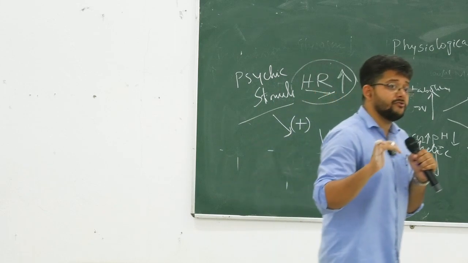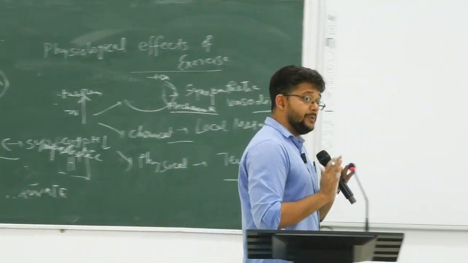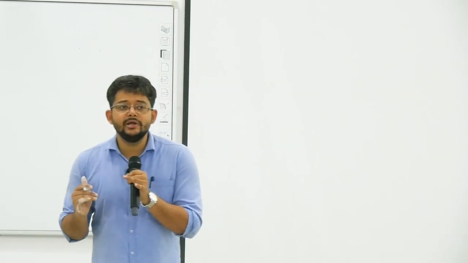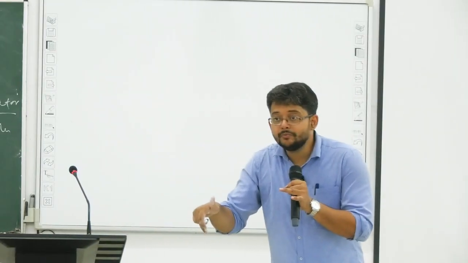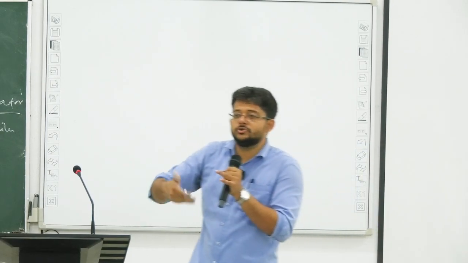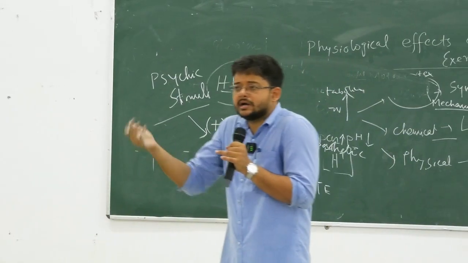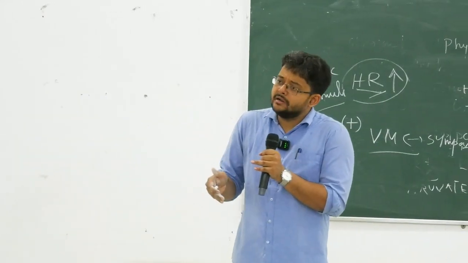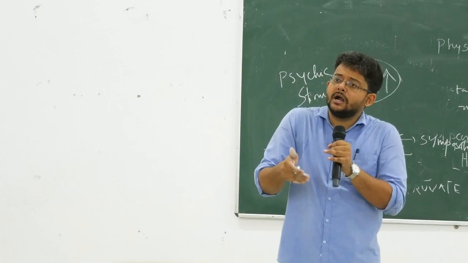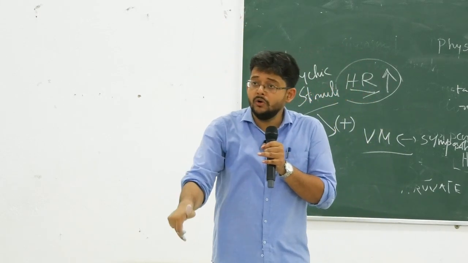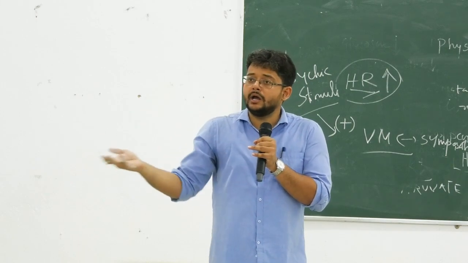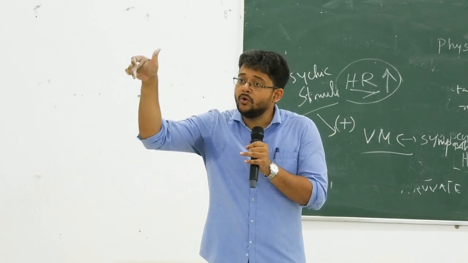So keep in mind, if heart rate increases, diastole is shortened more. If diastole is shortened more, end diastolic volume will go down, because less blood enters in less time. Understood? Less time of diastole; diastole is the time when the heart gets blood. So if diastole is shortened, the heart will get less blood. If the heart gets less blood, preload will go down. Preload is proportional to end diastolic volume, which will go low.